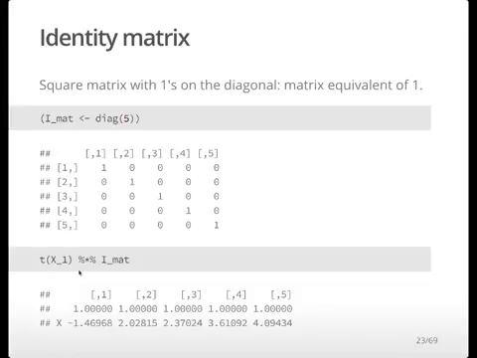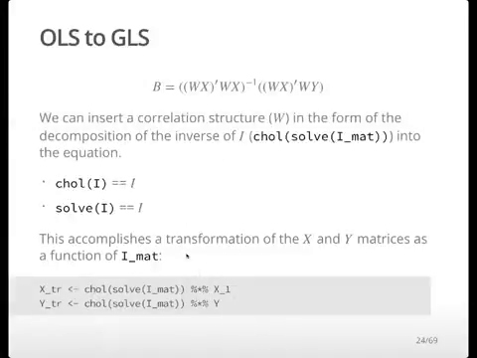So if we take the transpose of the x1 matrix and multiply it by our identity matrix, we get itself. That's what this is. We've transposed it just so it would fit on the page, and then I multiply it by 1. So this is the matrix math equivalent of multiplying by 1. It's not very exciting, I admit, at this point, but this is going to allow us to set up a framework that we can then make the leap into phylogenetic regression.